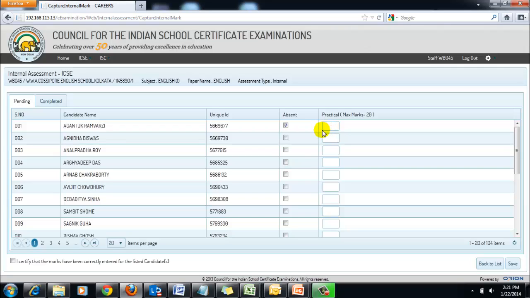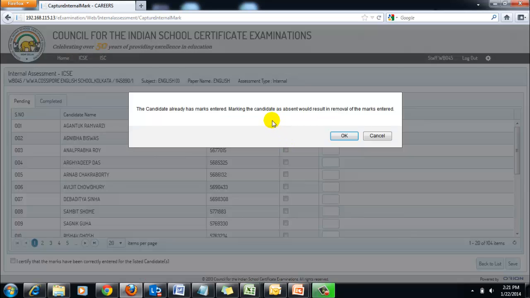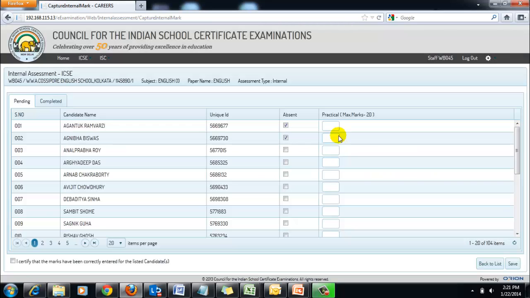If, however, you enter the marks and then check the absent checkbox, a confirmation message will appear requiring you to confirm the absent entry. On confirmation, the marks entered will be deleted.